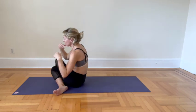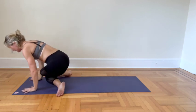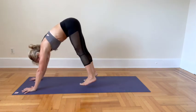And come up all the way up to seated variation. Hands are pressing down to the floor. Slide the feet a little bit closer towards each other. Tuck your toes under, lift your hips, and then readjust to down facing dog.